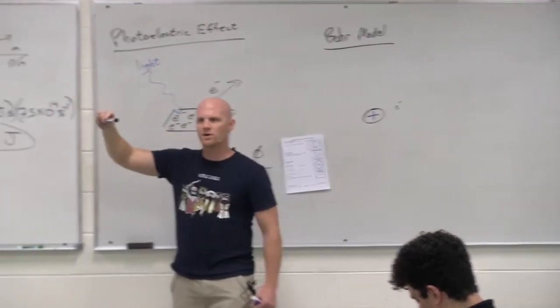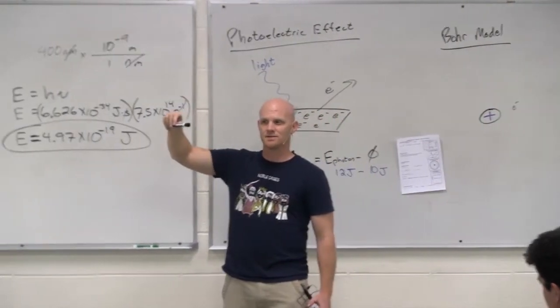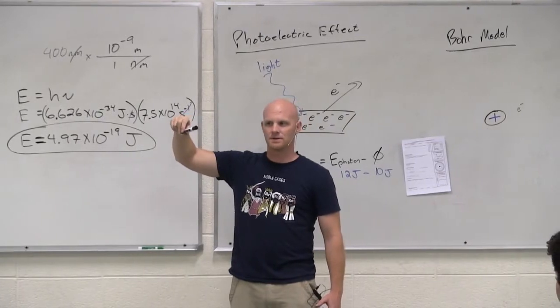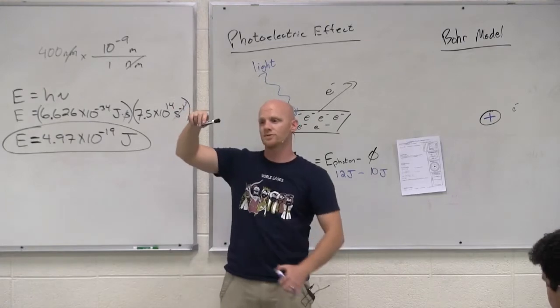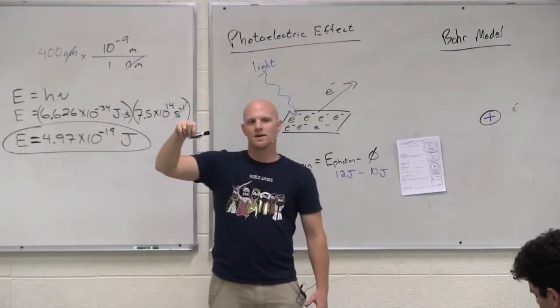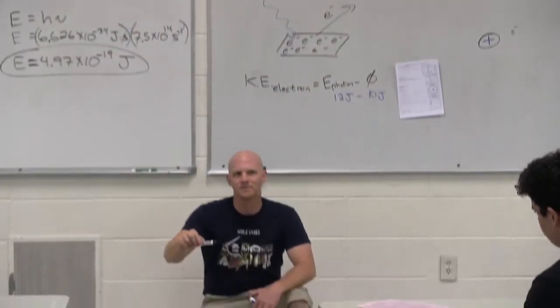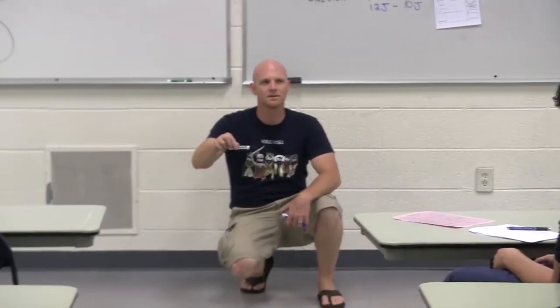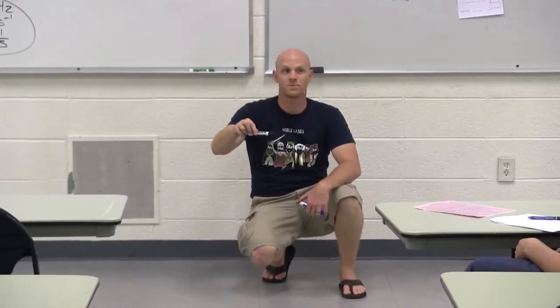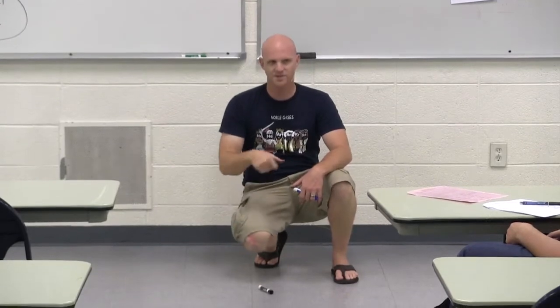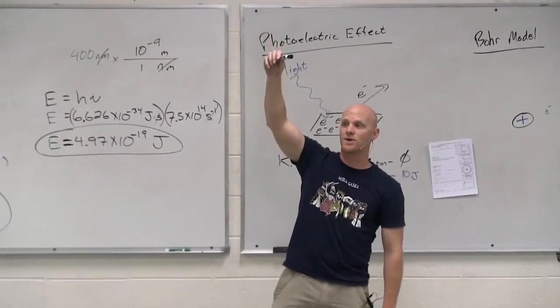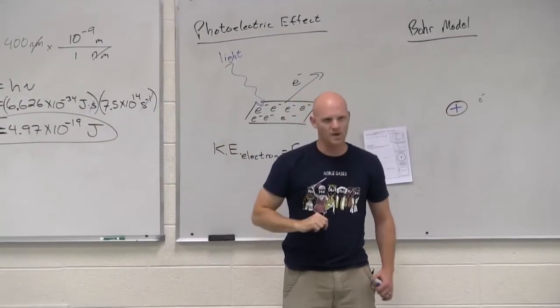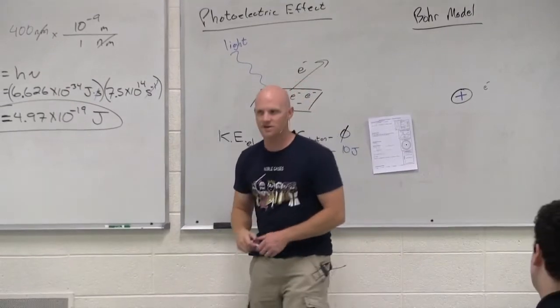When I hold this marker above the Earth, it has what kind of energy? It's more of a physics thing. As it's moving down, it has kinetic, but right now it has potential energy because that's the potential to fall. If I hold it down here instead, does it have more or less potential energy? The closer it is to the Earth, the less potential energy. It turns out the higher it is above the Earth, the greater the potential to fall. So the closer something gets to where it wants to go, the less potential energy it has.